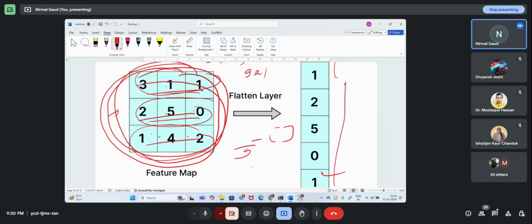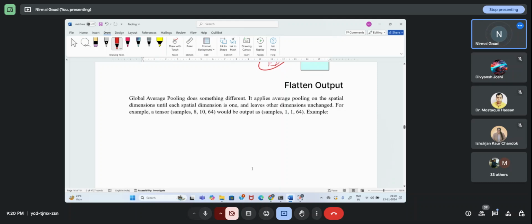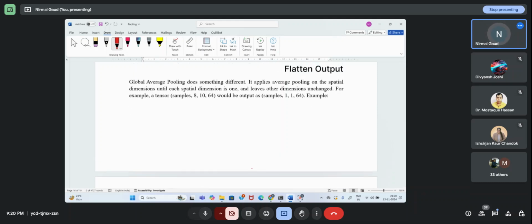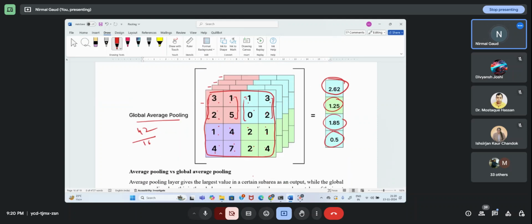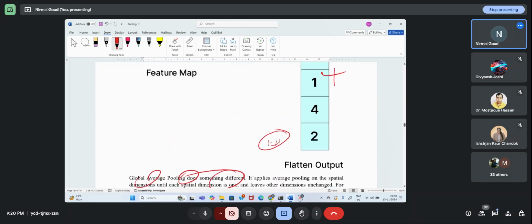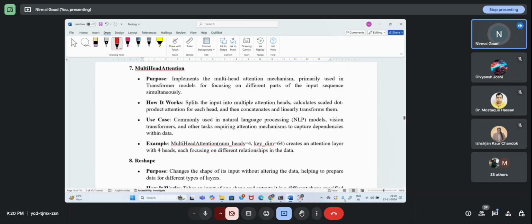So I hope you have seen these layers, computer vision students, and now I have clarified the difference between these two. Okay, fine. Global average pooling does something different, and I have already explained what it does.